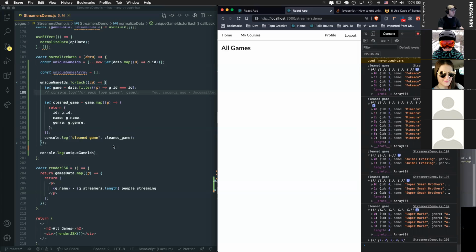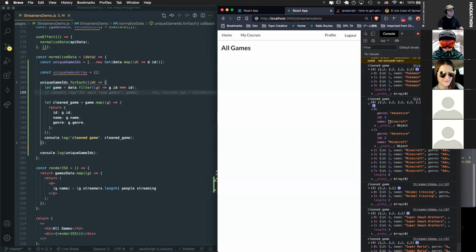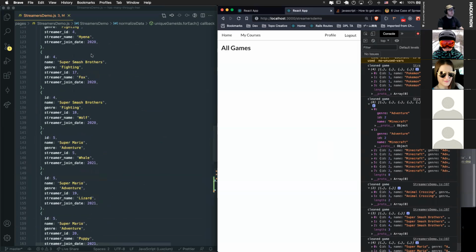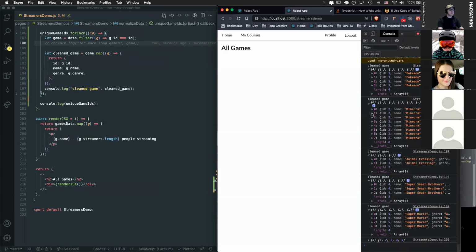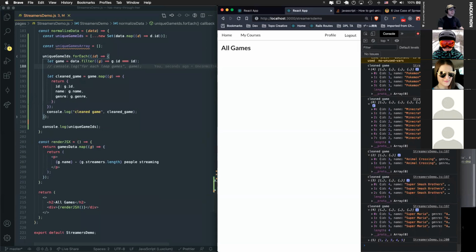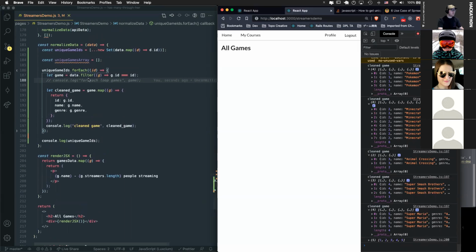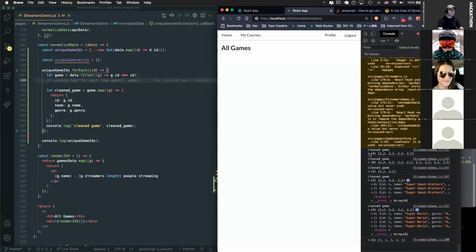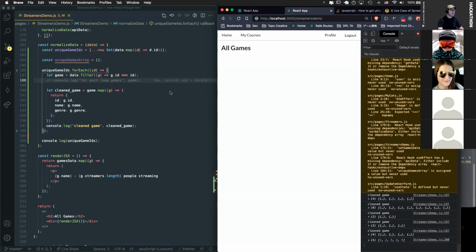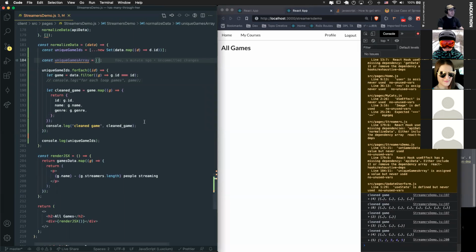So now we want to, and these will be identical because this is the information that's repeating up here. We got rid of the information that was not identical. That was the streamer data, which we didn't need. We just needed the data that is identical for all of these. So we have a bunch of data that's identical. What can we do to get maybe just one instance of each of these inside of our unique games array?